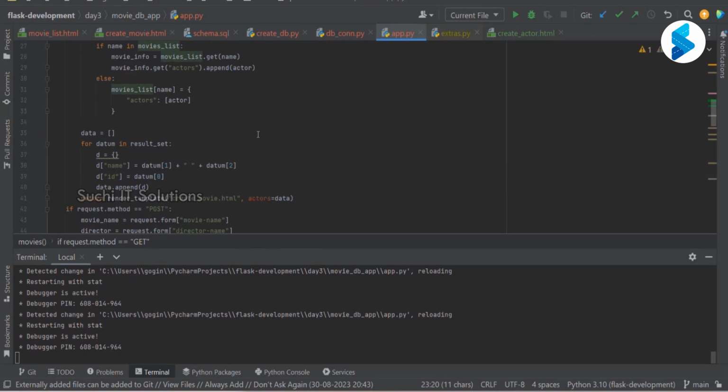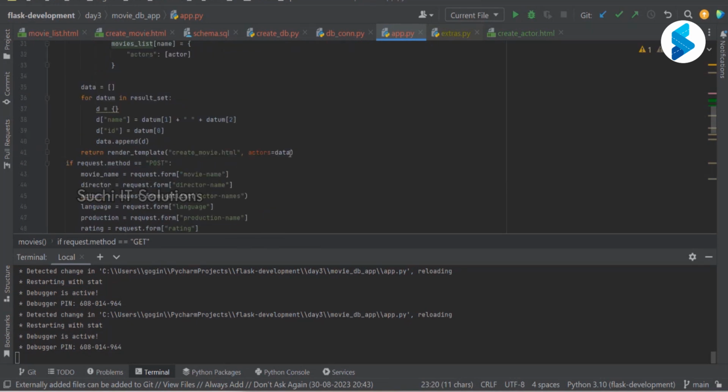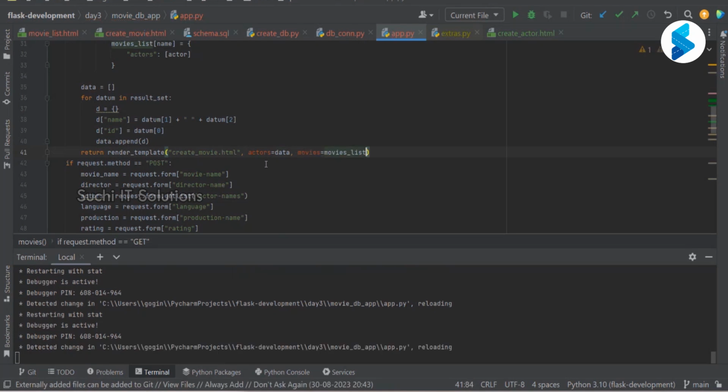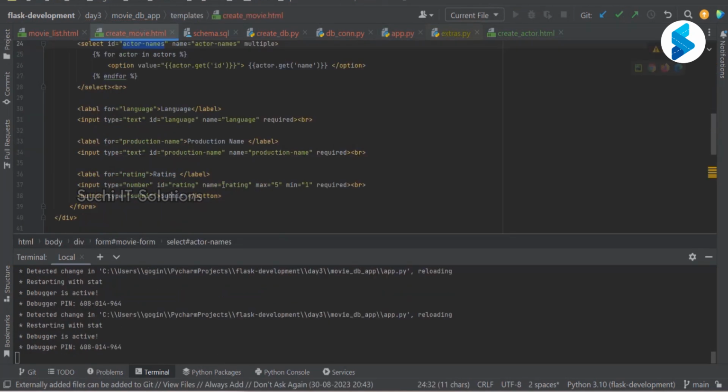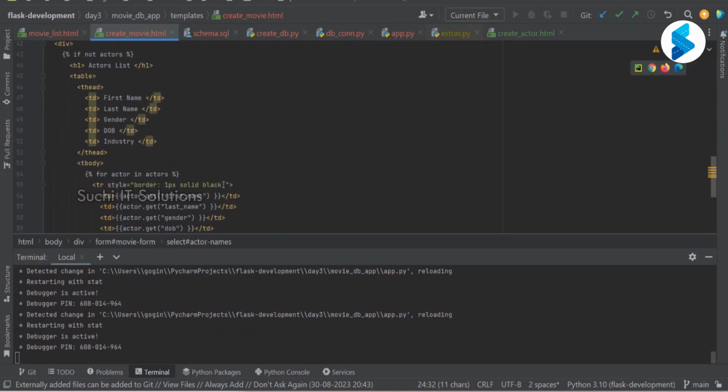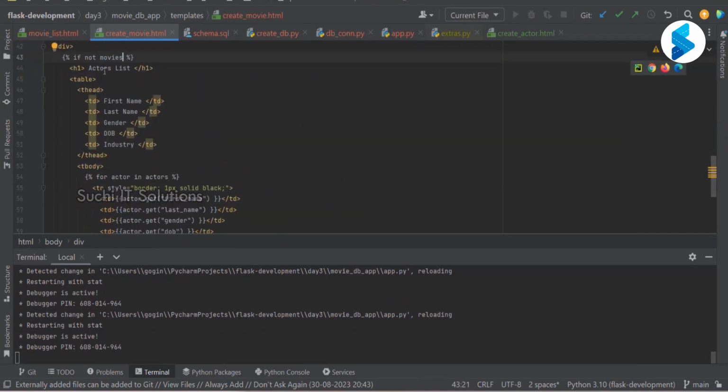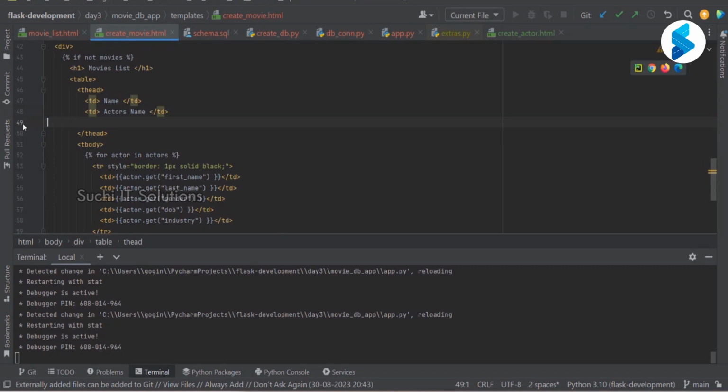When I render this template, I'm going to pass this, and in the create movie template, right now we have this as actors, right? Movies, movies list. I'm going to say name, and I'm going to say actors name, and that's it, two things.